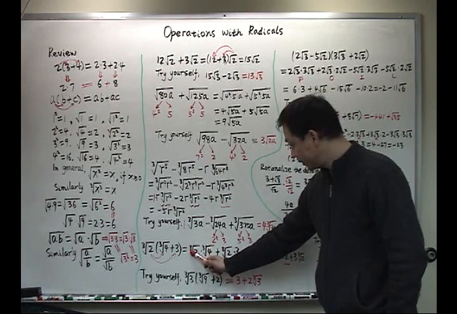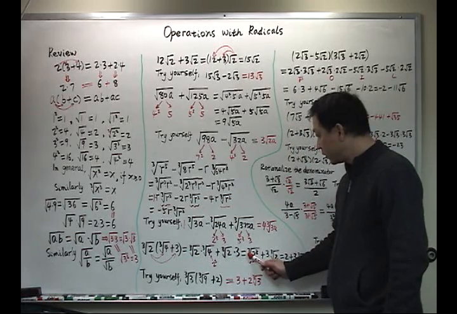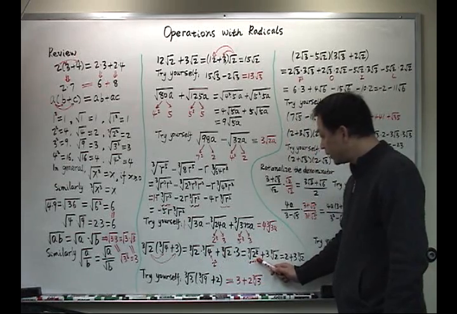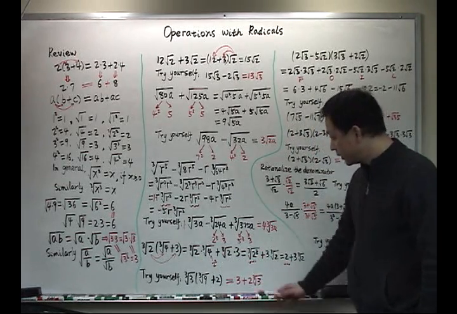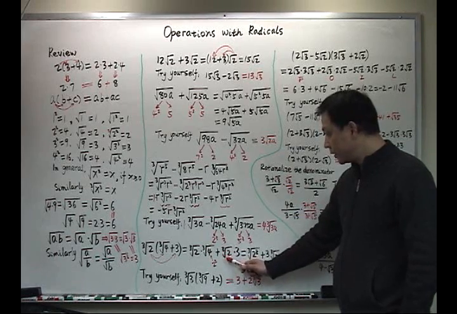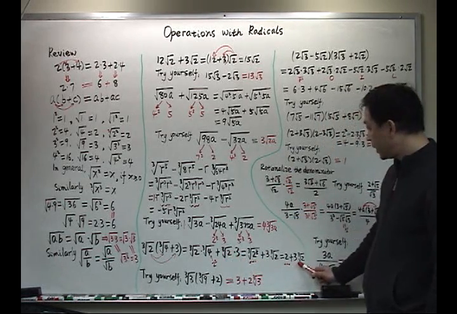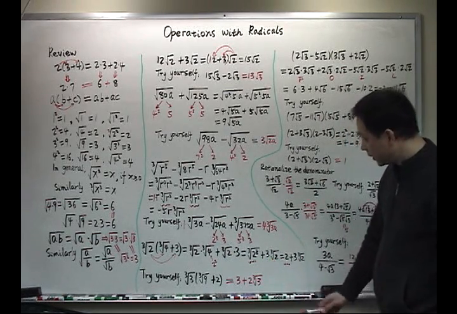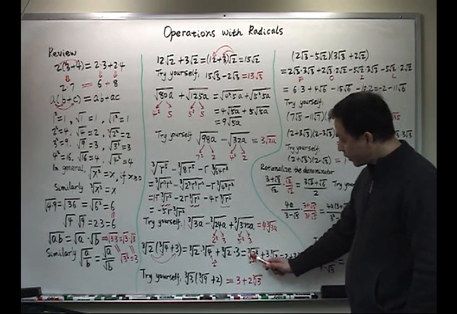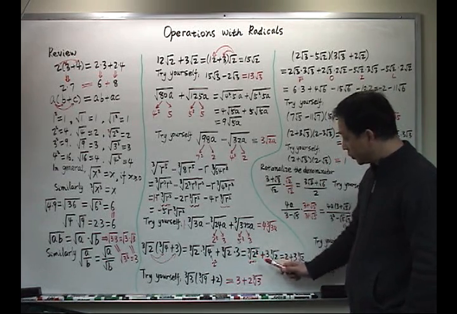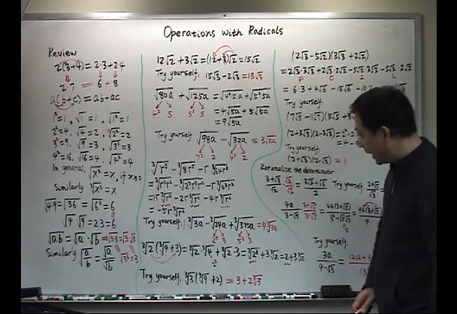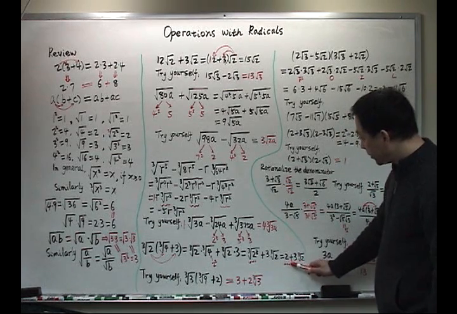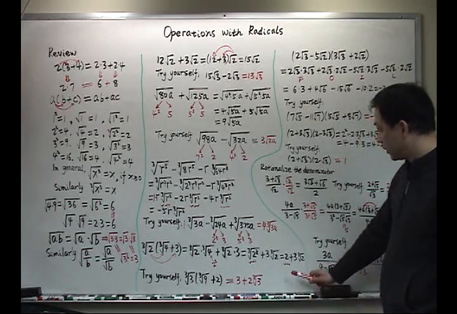But outside, you see, is still a cube root. Okay? So 2 times 4 is 8. But 8 is 2 cubed. Now, plus cube root of 2 times 3 is actually 3 times cube root of 2. This one is cube root of 2 cubed, so it's 2. Okay? So the final answer is 2 plus 3 times cube root of 2. That's the final answer.